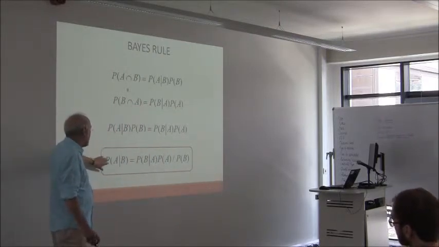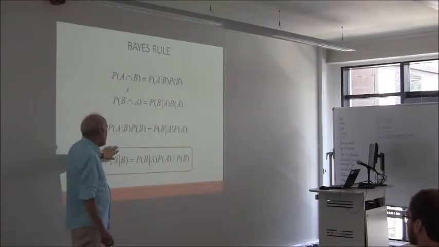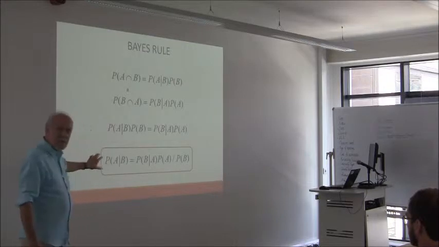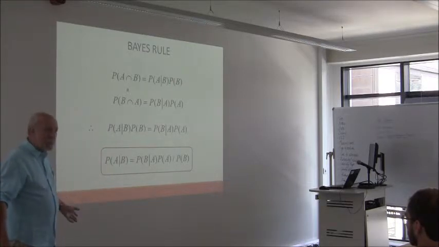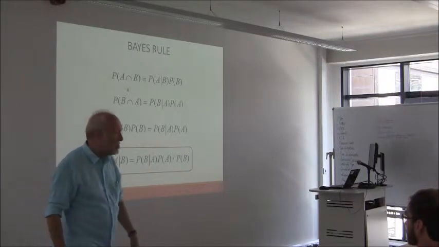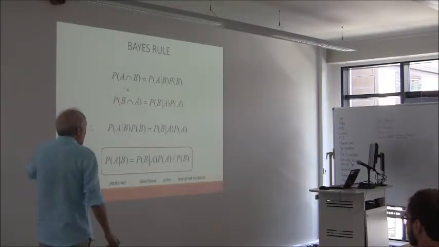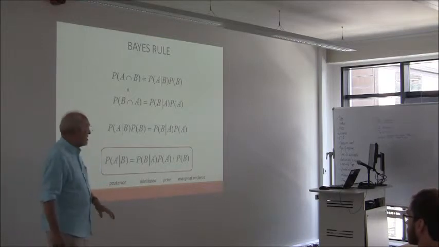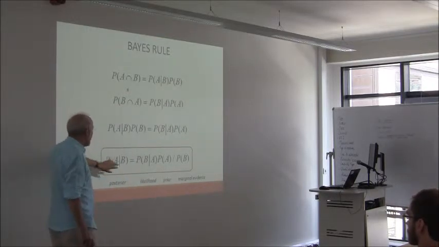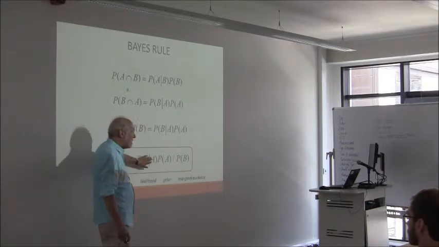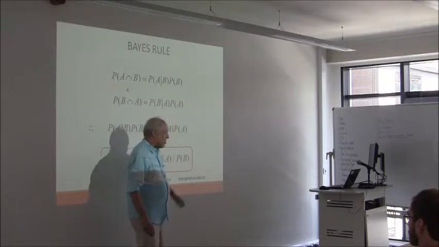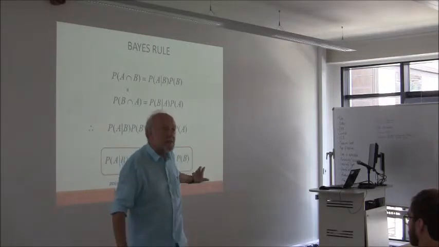And so if I want to know, this is also called the inverse probability question. Everyone happy with that? You remember it? If you didn't remember it, you can see where it comes from. There's nothing really mystical. Now, in Bayesian statistics, these are given names, which really helps to confuse everyone. This is called the posterior probability, this is called the likelihood, this is called the prior, and that sometimes doesn't get a name at all, but it's sometimes called the marginal evidence. This will make sense in a moment.